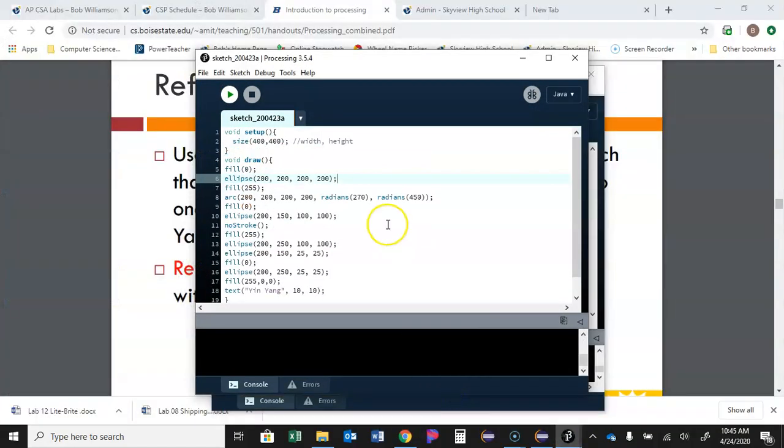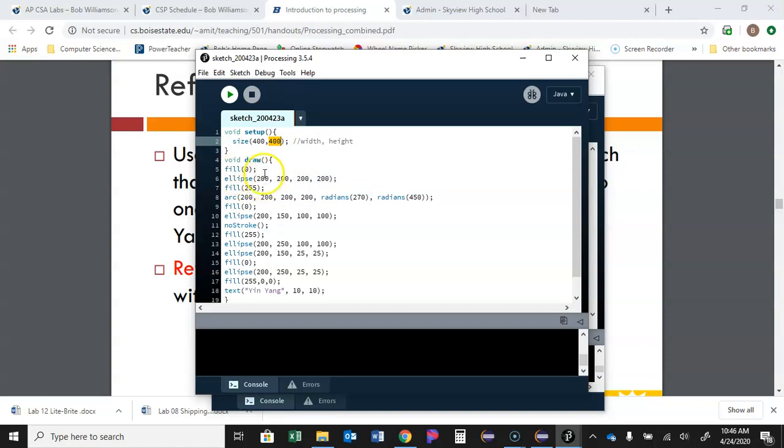Right here, this is an example of our yin-yang. Now, we have a size of 400 by 400. If I wanted to manipulate this, that is width and height, so everywhere I can use this, I'm going to do that. In my list, my x value is going horizontally, and you want to tie your horizontal movements to your x coordinates. It makes more sense: if I'm moving along the x axis, I need to be relating to the width. So x coordinates relate to the width. Y coordinates are relative to the height.